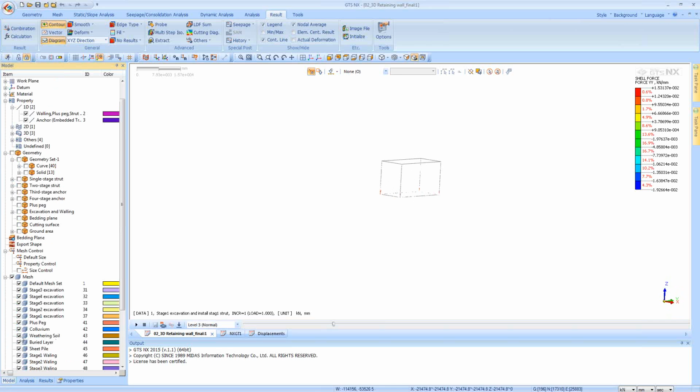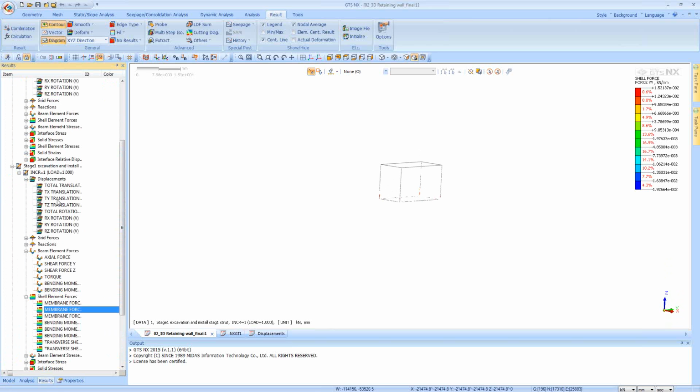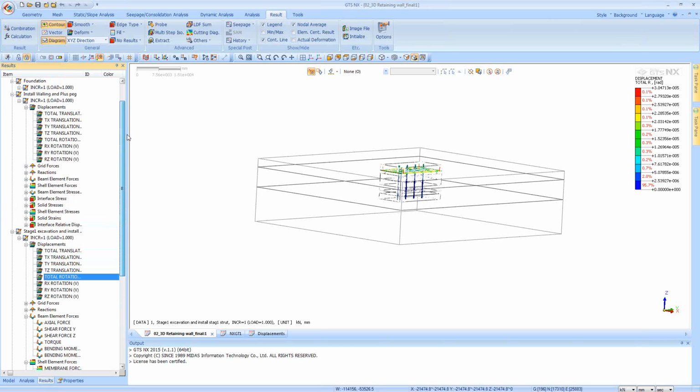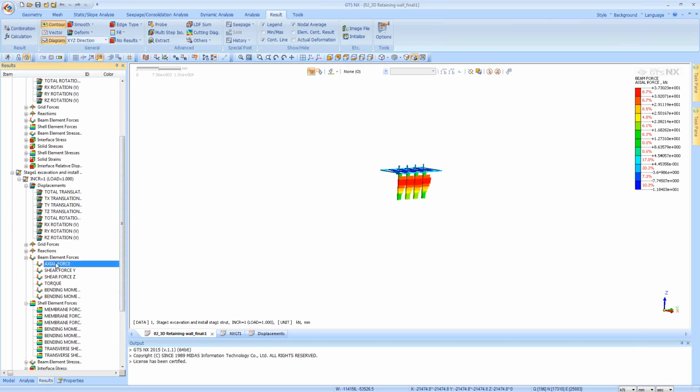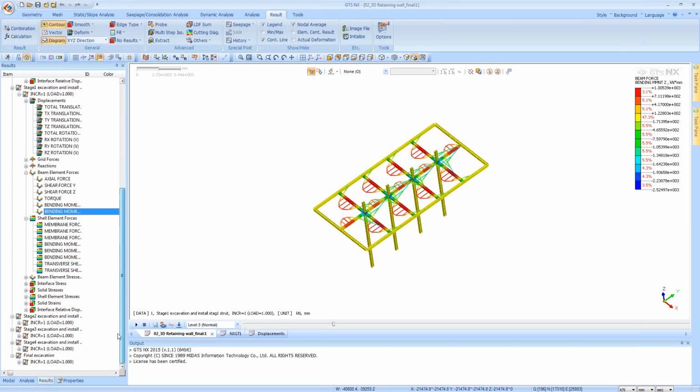And tx, ty and tz. Now other results, if you want to see, for example the axial forces, the bending moment in the piles or the pegs, you can check for that and hence design accordingly.